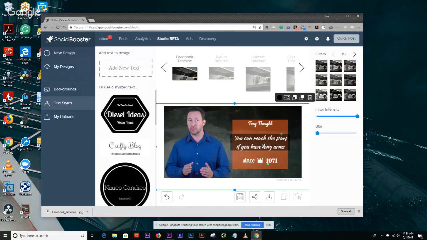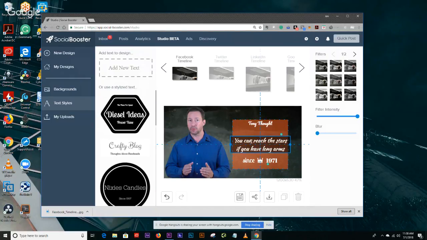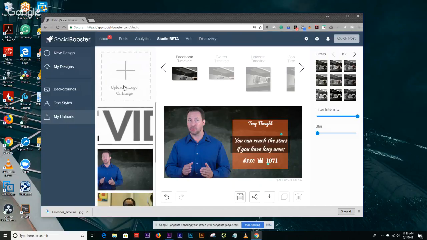So now that was a brand. And if you were to repeat this over and over, like let's say you were to always use this red box with a black background, and then you were to have your image there, you could apply your logo by simply doing an upload. Say I already uploaded a logo or image. Here we'll put, you just click on it is what you do. And that's the trouble for me, I'm used to doing something else. We're going to reduce the size of that and just stick it in the corner. So there it's branded.